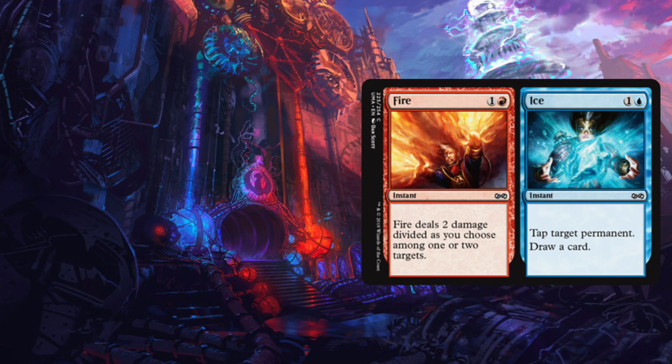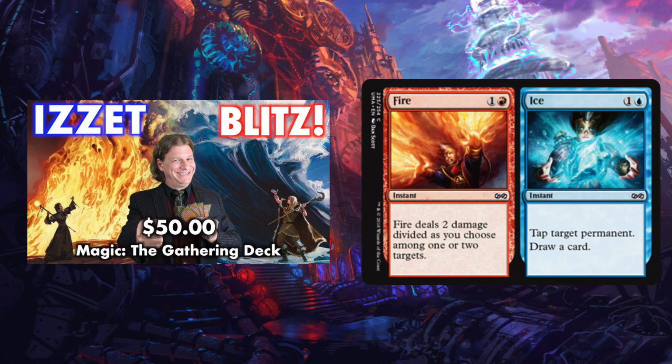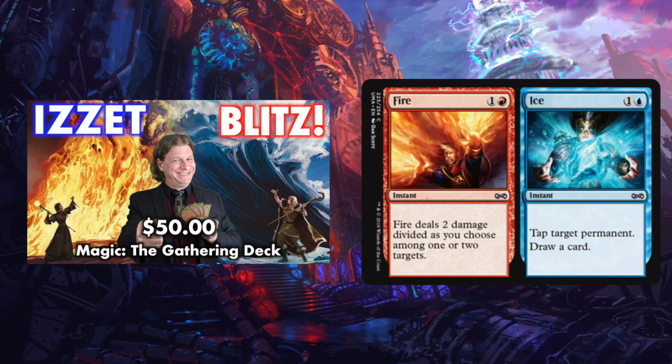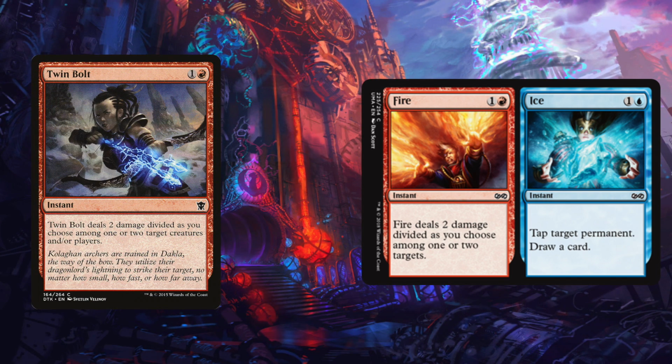Izzet has been having great success in Pauper lately, with Delver and Blitz lists hitting the tops of the rankings, and so a brand new downshifted Izzet card is only going to make these powerful decks more powerful. This is better than Twin Bolt, a card that Izzet Delver and Blitz lists have already been using in limited degrees.